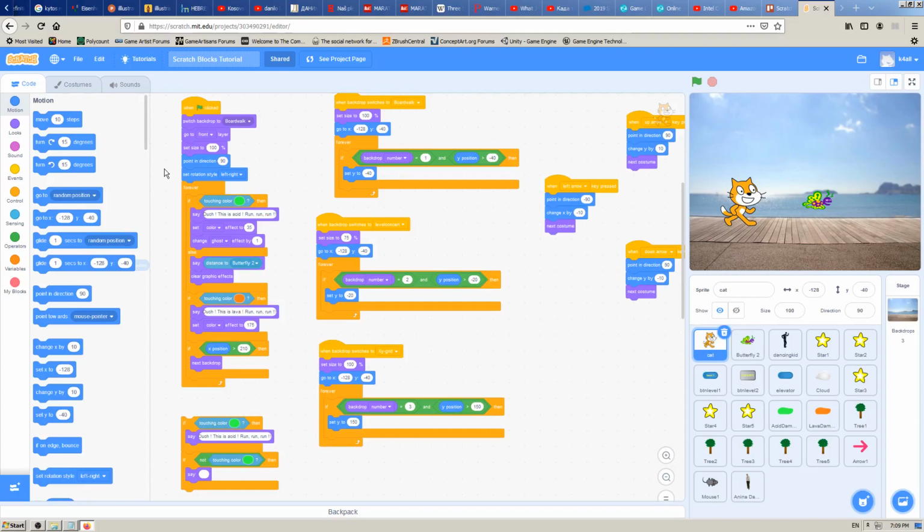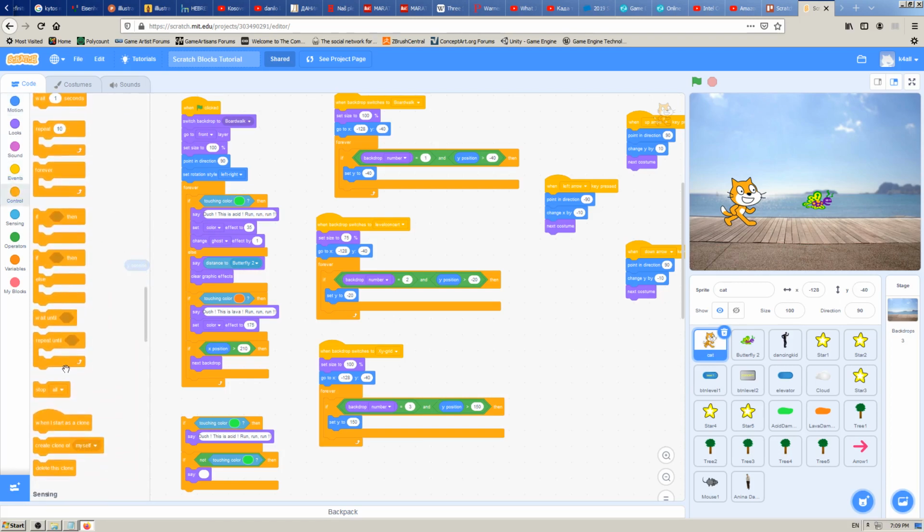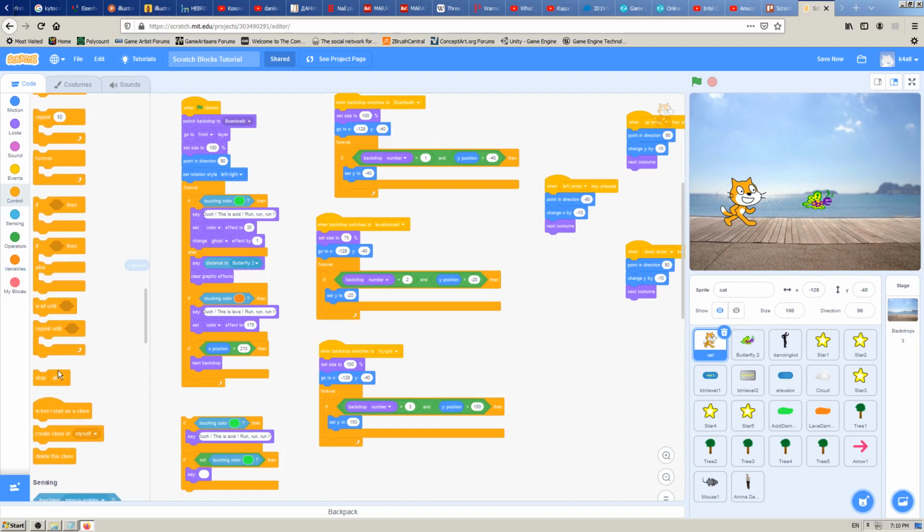We are continuing with Scratch tutorials, learning Scratch blocks, and in this video in specific we are going to learn how and when to use the Scratch block which is named stop. That is one of the events or control blocks, the orange ones. So if you have selected some other Scratch blocks group, click on the orange control group, and down below there is a stop all block, stop this script, stop other scripts in sprite block.